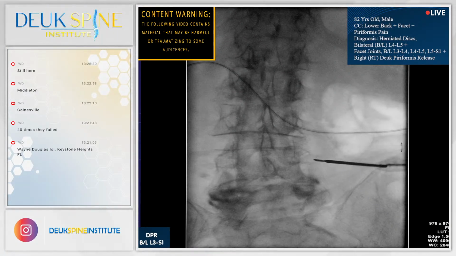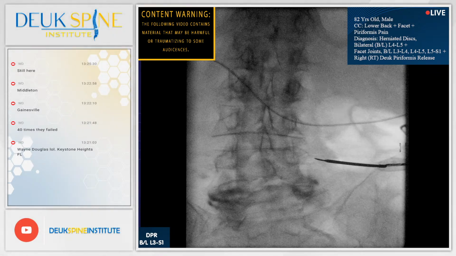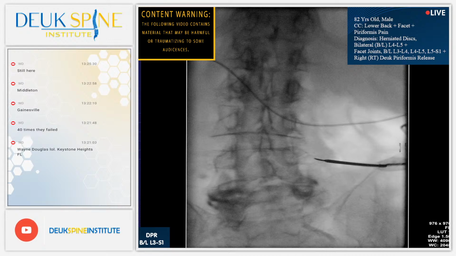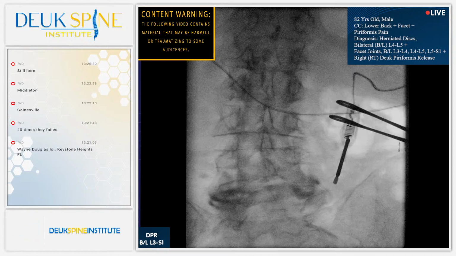Okay, great. So now you guys have seen how facet joints cause so much pain. The answer again comes back to what we've been saying for a long time, inflammation. And when it comes to facet joints, they're just like your knee or shoulder. They can become injured with trauma, and then they hurt really bad. And the treatment is to get rid of the pain in the joint. And the way we do that is through basically deadening the pain nerve.